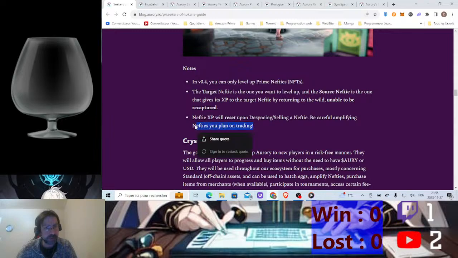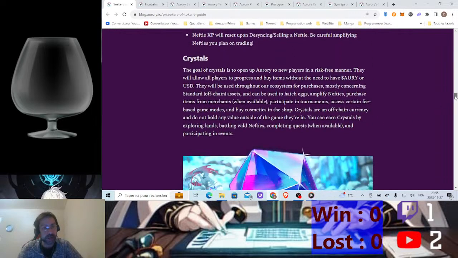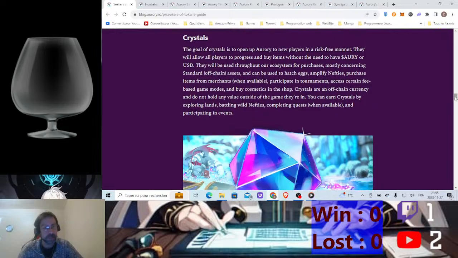So if you plan to trade Nifties or sell them, when you desync the NFT for selling it, the NFT loses all the XP in the game. So it's like they remove the copy from the game and they remove all the XP. So if you put it back in the game, it will not be at the same level that it was.